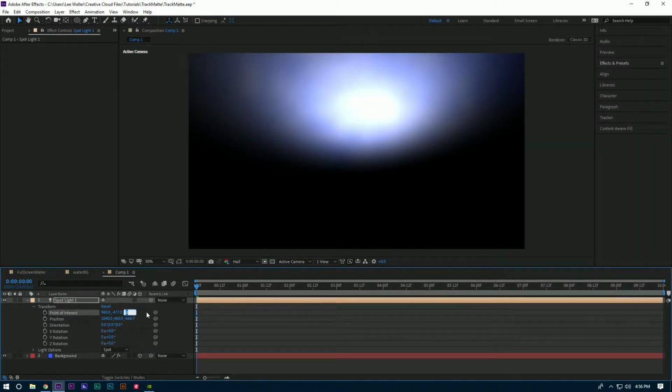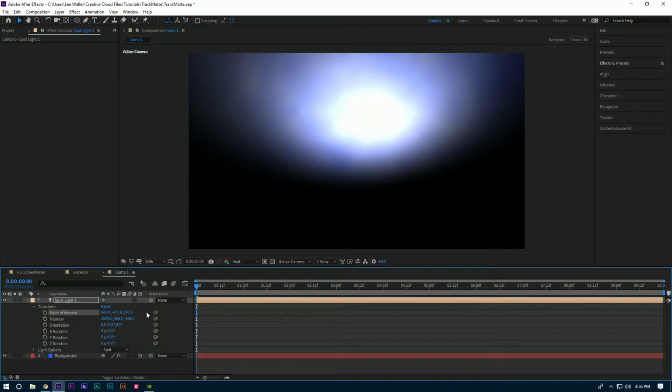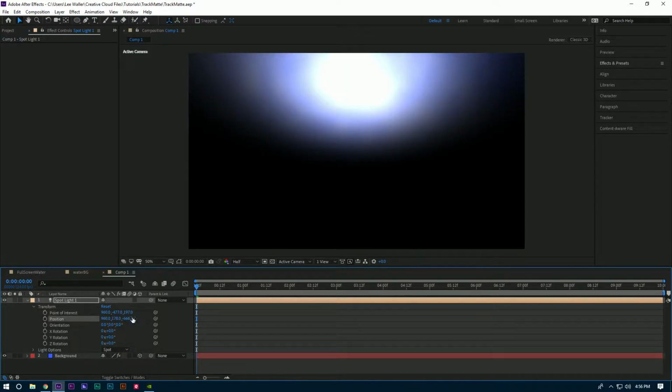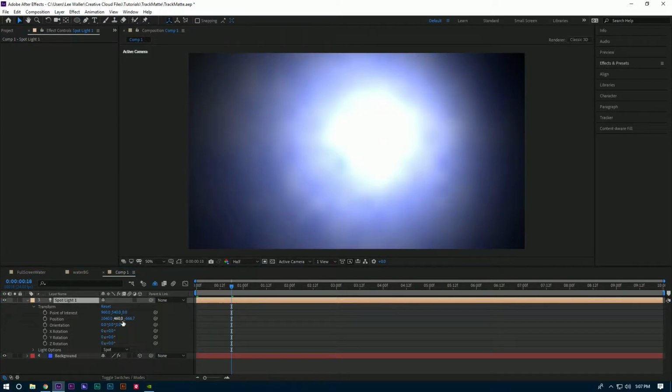And the z-axis will be 197. And then we'll go to our position. We'll set that at 960 by 178, and we'll leave it at a negative 666.7.